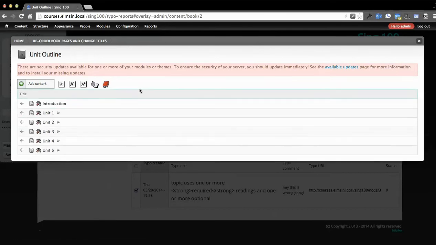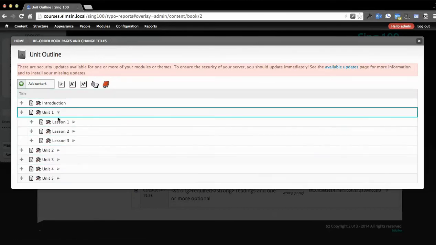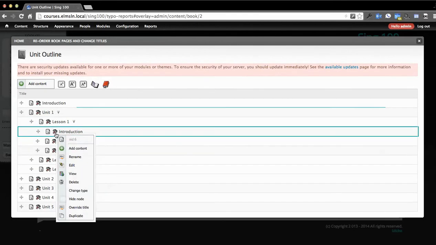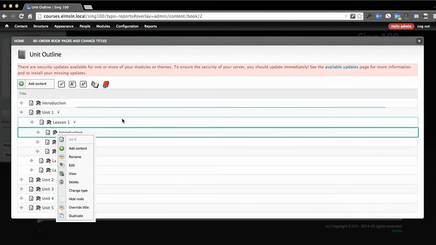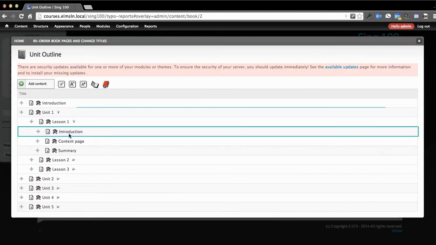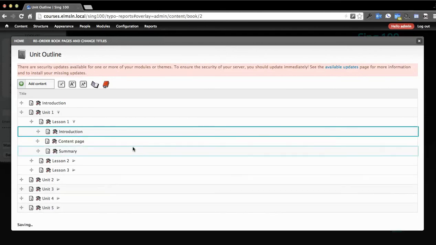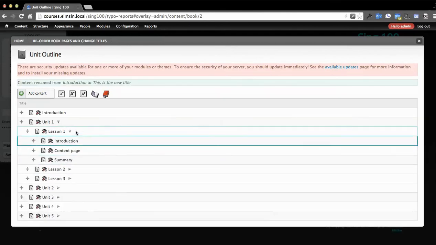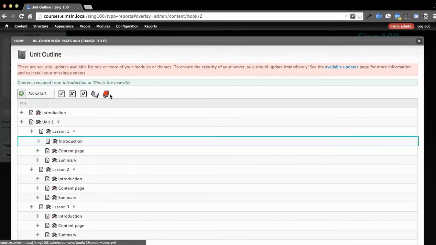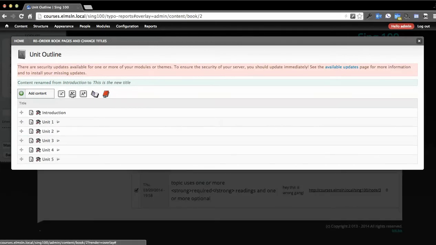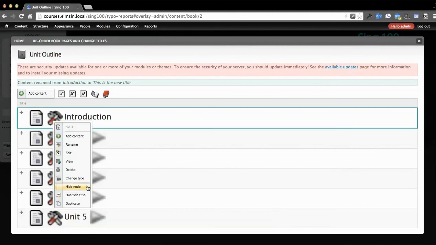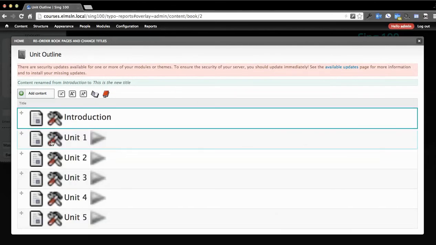This is the outline designer that is an overlay on top of books, so that you can rapidly build content outlines and work with them. So I could double click introduction and this is the new title. So we can modify these things or save via Ajax. We can expand and collapse the structure as we see fit. We can make things a little bigger if you really want to, or we can delete certain items.